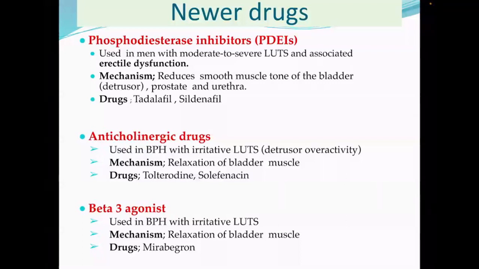That is, it will relax the bladder neck muscle and the prostatic smooth muscle. So this is basically reserved for those patients who have erectile dysfunction as well as BPH. See, BPH starts at the age of 50s and 60s, and erectile dysfunction also starts at the age of 50s and 60s. If a patient has erectile dysfunction and a problem of BPH, you can start with sildenafil or tadalafil. So it will work both ways.